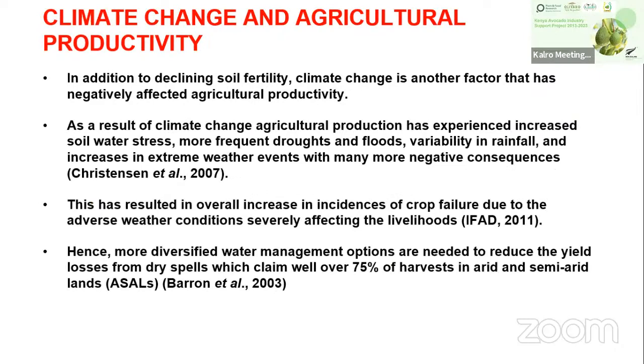Now, another problem is climate change. With climate change, there are changes in water requirements and temperature. We've done a lot of climate change studies. We do analog site studies with different crops. We can still do that with avocado. We don't have to start from the beginning. There are already orchards under different ecological conditions. We simply go ahead and model.